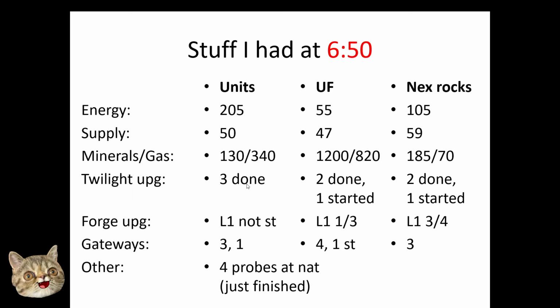So the Twilight upgrades are done. I have lots of energy, but not being used for anything. And Forge upgrades, level 1 was not started. Forge was done though. Gateways, 3 were done, 1 was being built. And there were 4 probes at the natural because the natural just finished.